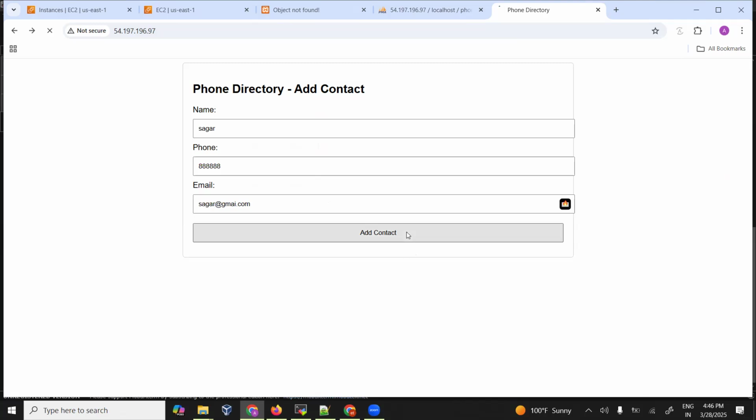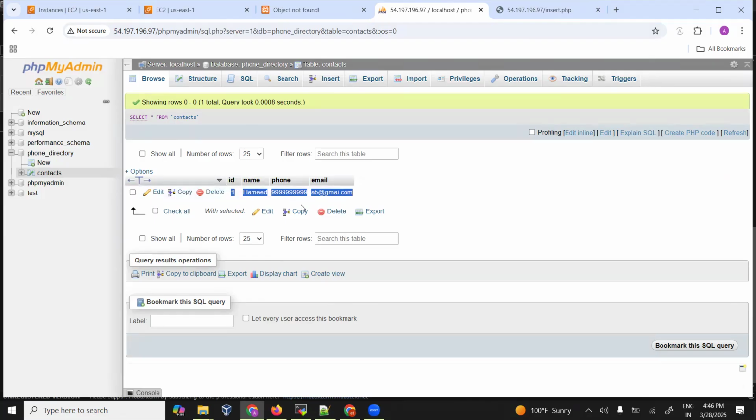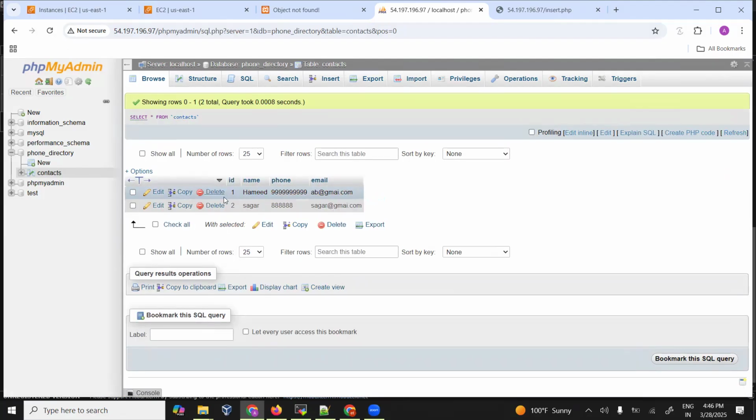As you can see, I have added the information, and you can see this same information here in the database section. Our motive was to create a simple application and host it on your XAMPP server. So we have successfully deployed our application on the XAMPP server.